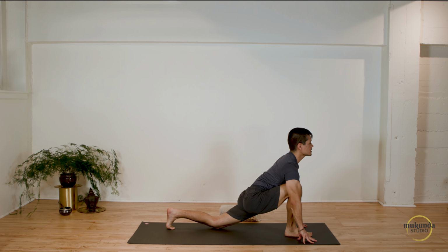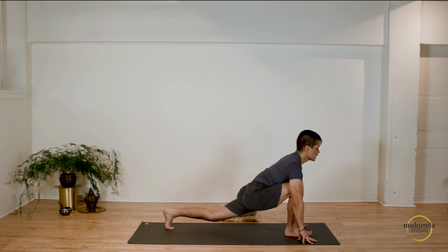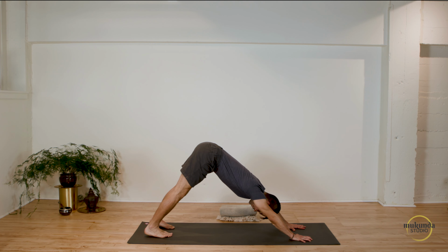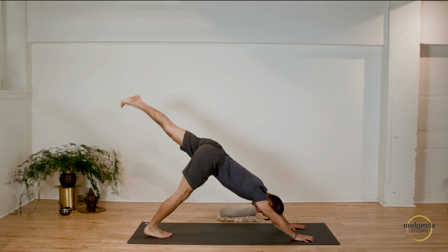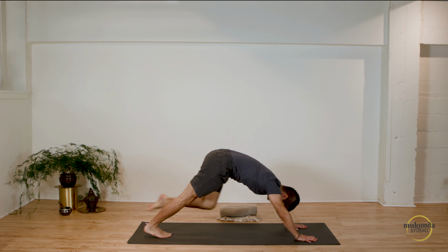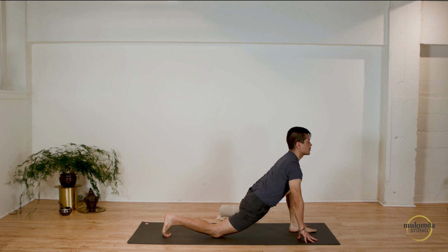Lifting the head, neck, and chest. You can lower the left knee to allow the hips to get a nice stretch. And lift the left knee, press back, downward dog. You can see the feet are hip-width apart. Lift the left leg high. Keep pressing into the fingers and palms. And bring that left foot all the way up. With the hands, lower the right knee. Look forward.